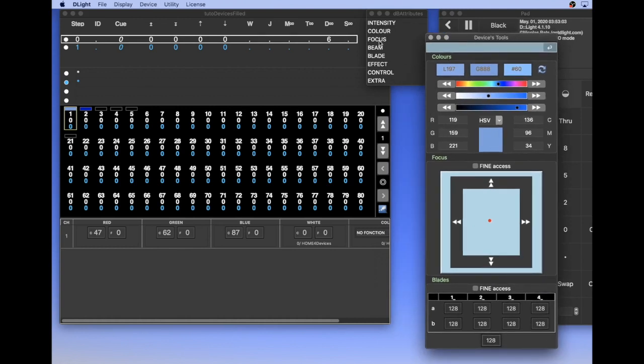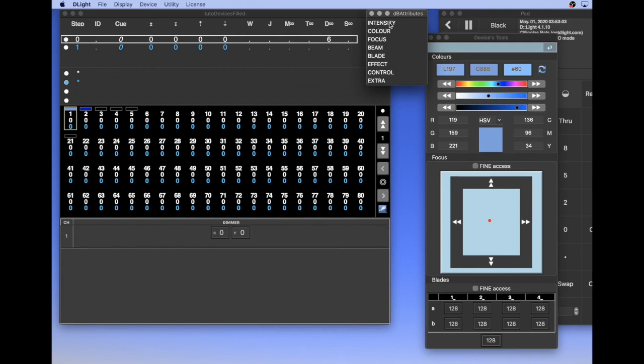So here I can display focus, color, dimmer, which is the same as this number. Here I control that from here, or I can control it from here. This one is doing fine levels also for intensity.